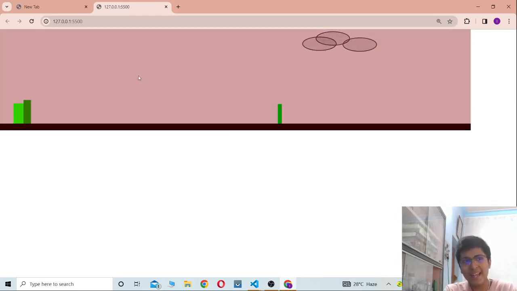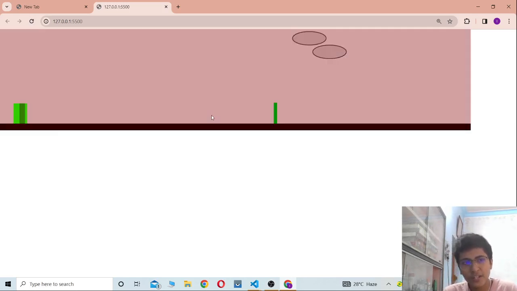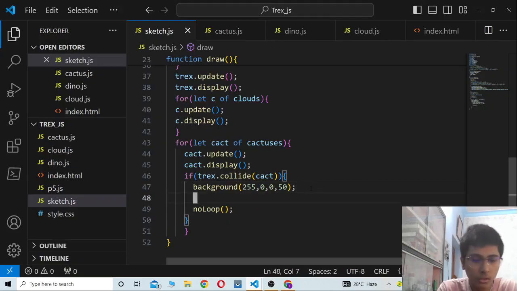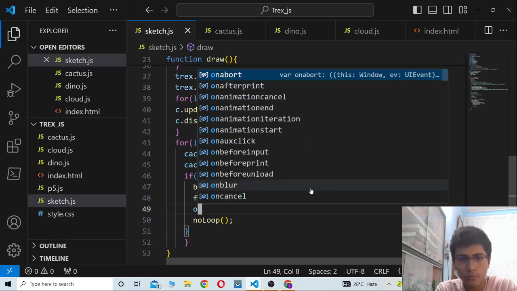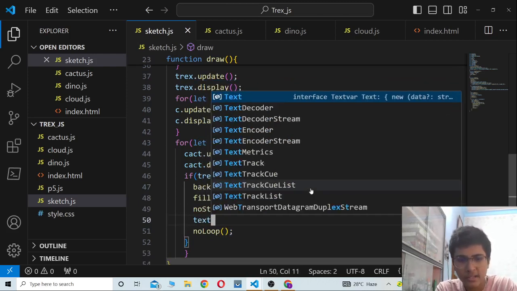Okay, so this is like someone just died. This looks more like that, so you can see that someone just died when I collided, and I should just add a text, again fill completely red and no stroke there.